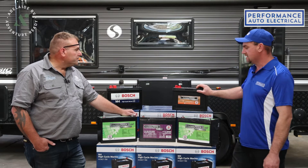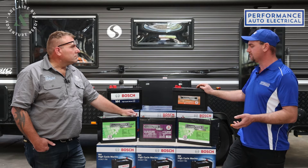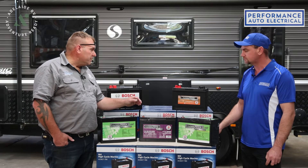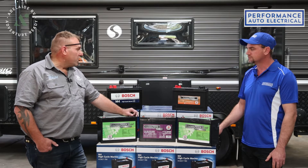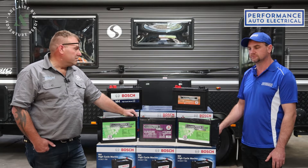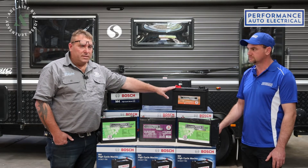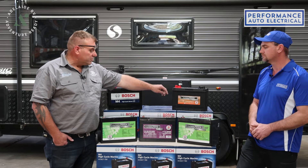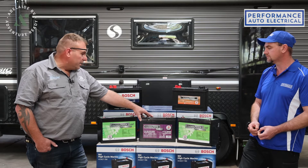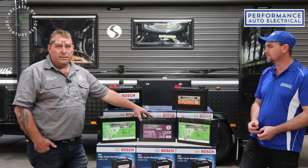With calcium batteries, they do vent and can't be safely placed inside a caravan cabin, but your AGM is a sealed battery that can go inside. Calcium batteries placed under a bed with a charging problem will gas excessively, and that gas is very toxic and dangerous. AGM batteries gas very minimally, but due to the risk of bloating from incorrect charging they're also better kept out of the cab.